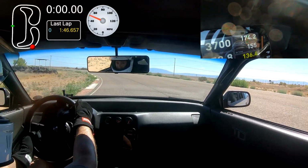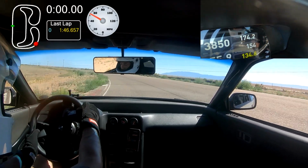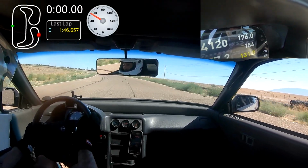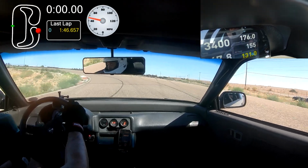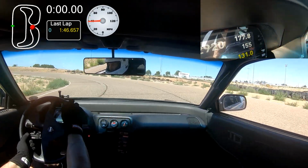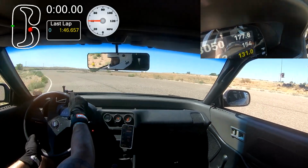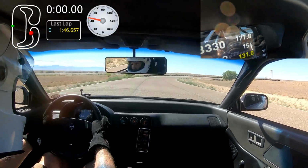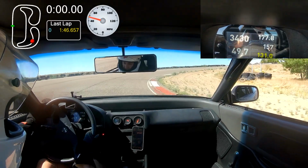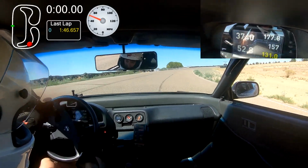ago. I'm not gonna lie, we had like a 20, maybe a 30 minute break. Let's see how this works out here. Coolant temps, you should be able to see on the screen, are already kind of high. Well, they're not high, but a little higher than I wanted to start with. Let's see, this is gonna be interesting. Tires felt really good. They have not been heat cycled, so.